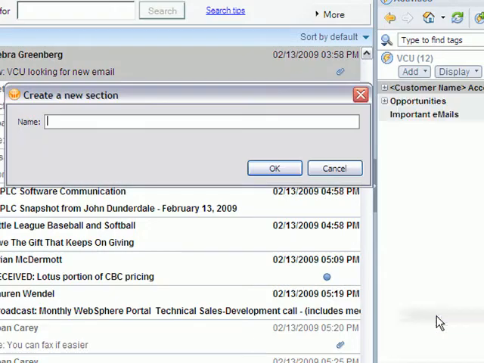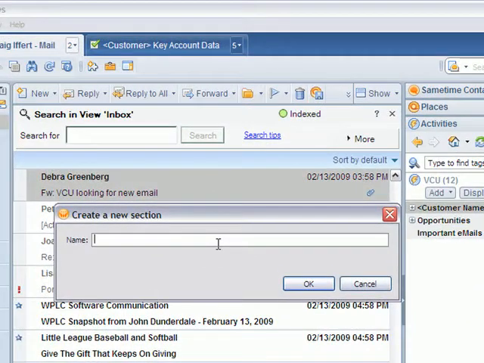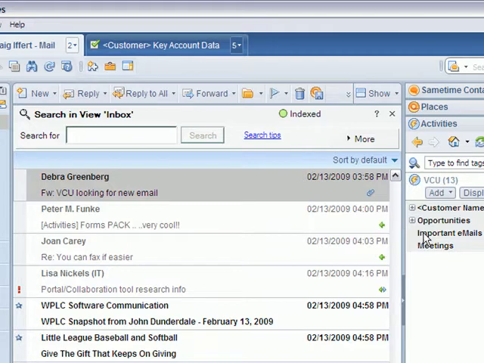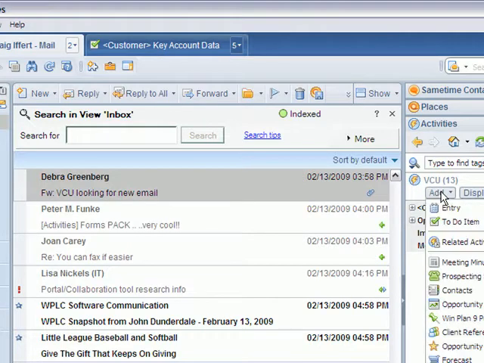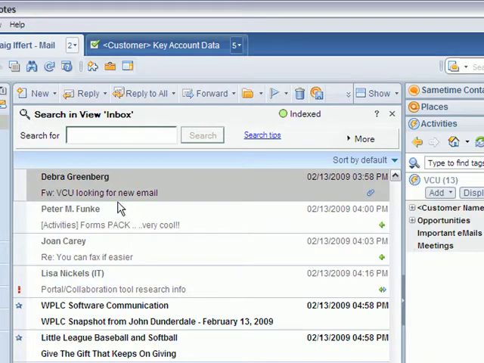Again, I'm going to add one more section because you know what? I'm sure we're going to be capturing a lot of information in the various meetings that we have both internally and externally. So I'm going to have a meeting section, or kind of like a meeting folder, and that's where I'll store all my meeting minutes. So if I have, in fact, why don't I create one now?